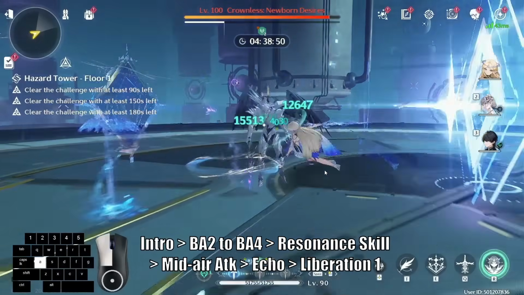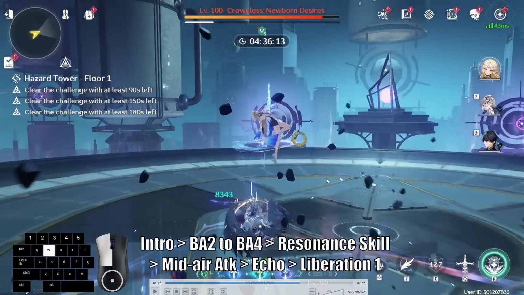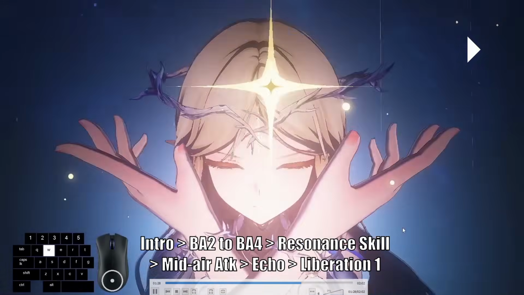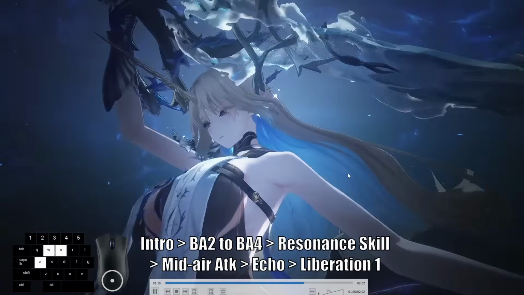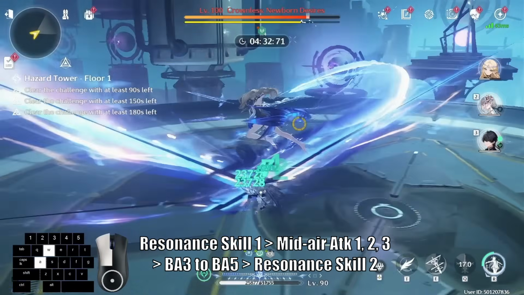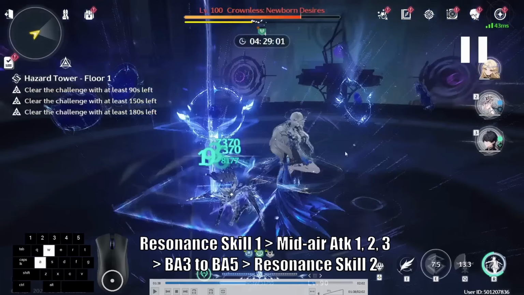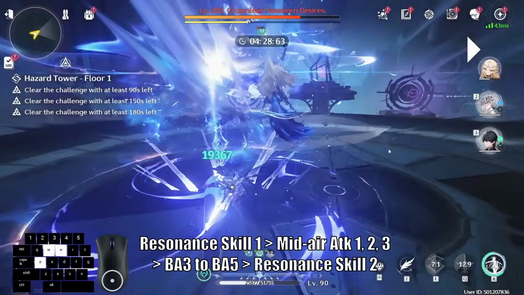Intro, basic attack 2, 3, 4, resonance skill cancel. And then use our mid-air attack, echo right here. And then let's switch to Fleurdelys. And then again, resonance skill part 1, mid-air attack 1, 2, 3, basic attack 3, 4, 5, and then cancel that with resonance skill 2.